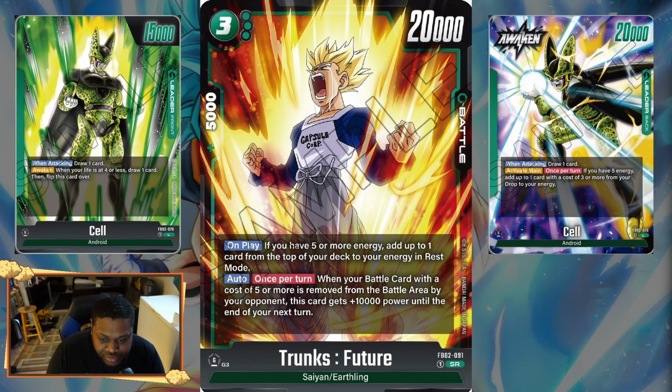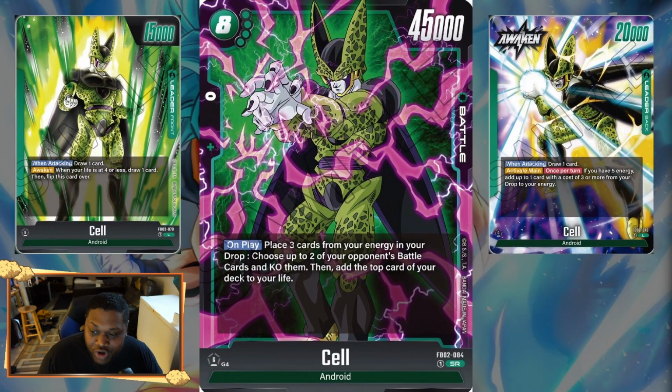Granted, you will get to that 8 energy next turn, because you'll go from 5 to 8 instantly on your next turn, because the fire drop will cheat out this Trunks. You'll have 7 energy because your leader will ramp up energy also. So you'll have that 6 energy. Trunks will go to 7. Then the next turn, you'll go down to 8.